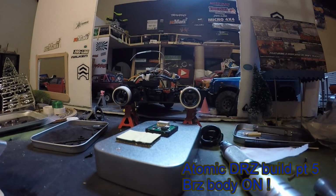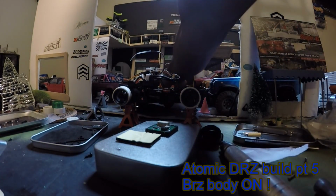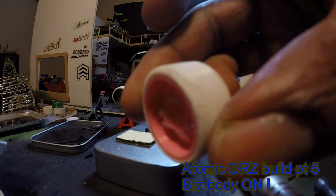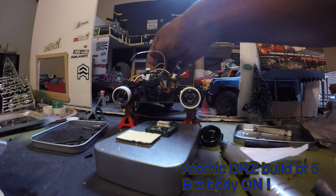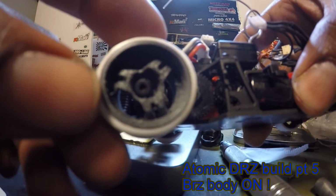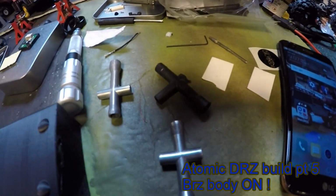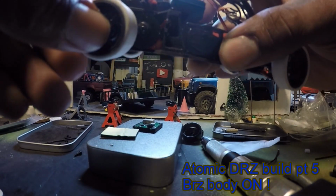Alright, so yesterday I was 3D printing some little rims that I found off Thingiverse, these little baby Ativans. They look pretty cool, but I couldn't really get them to fit in the car, so I broke a bunch of them. So I printed some off in carbon fiber filament. I don't have a wrench to tighten that bolt down. None of my wrenches here fit this Kyosho bolt pattern, or Atomic bolt pattern, whatever you want to call it.